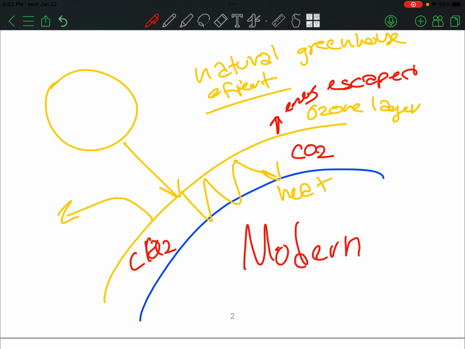This is a not that important topic, to be honest, because this is really not that impactful. Just understand the sun comes in, sunlight bounces off, the sun turns to heat, and greenhouse gases control that. But as we modern humans release so much CO2 and so much pollution in the air, it becomes a lot harder for heat to escape, causing the earth to be warmer. That's just a general gist of it. Okay, our next topic is the causes and effects of the greenhouse gases. The cause is the earth becomes warmer, which causes all these climate change disasters.